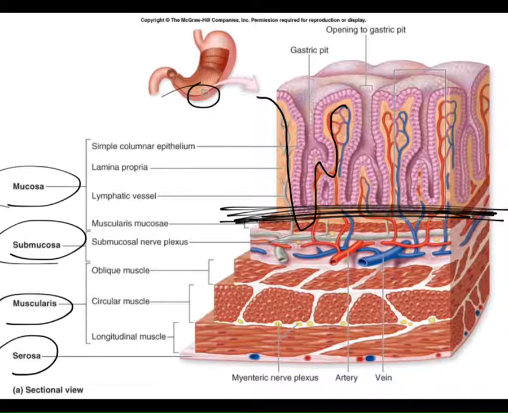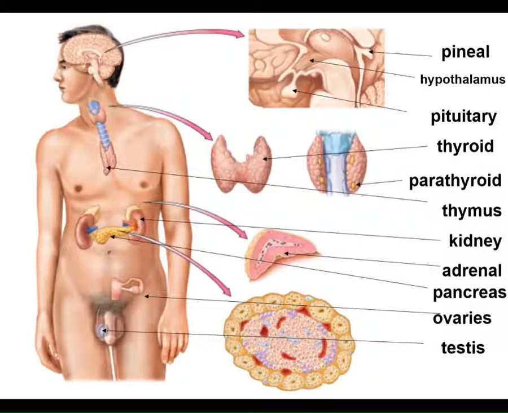And then finally, the stomach also has a serous membrane around it, so we call it the serosa. Okay, so just the same layers over and over and over. We'll see these same layers when we look at the bladder, when we look at the urethra. We'll see these same layers over and over again. So get this little mantra down, right? Mucosa, submucosa, muscularis, serosa. That's all I'm going to share right now about the digestive system.